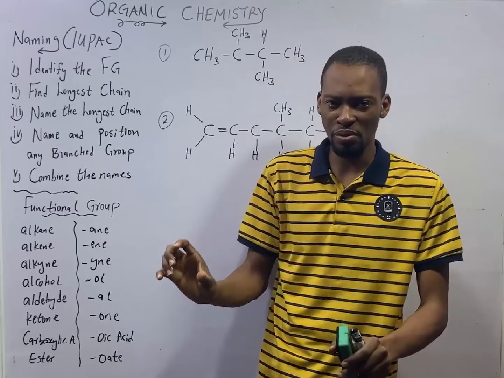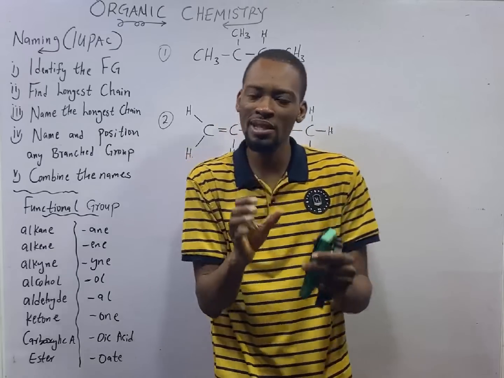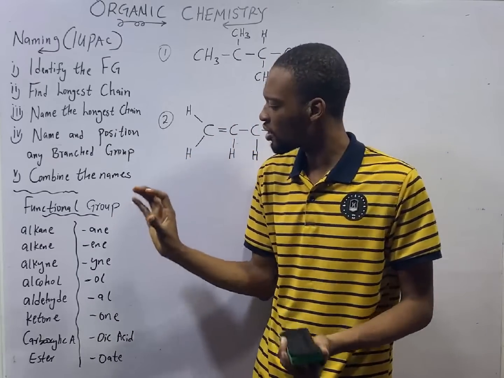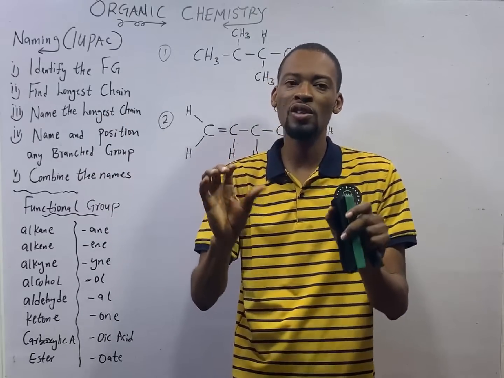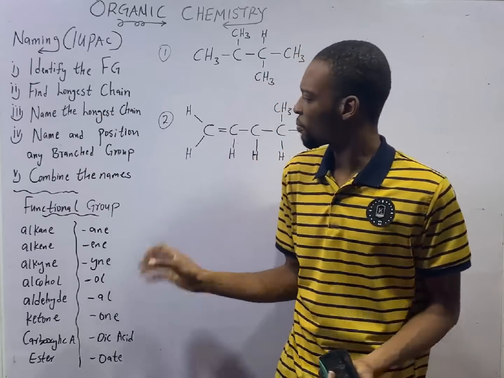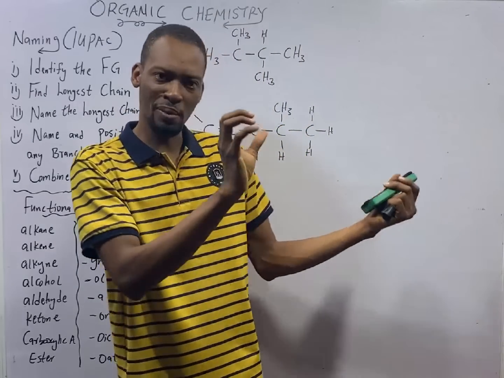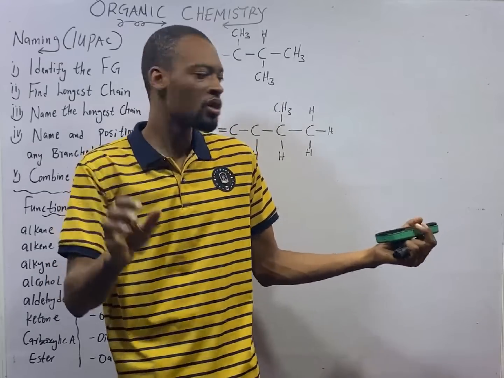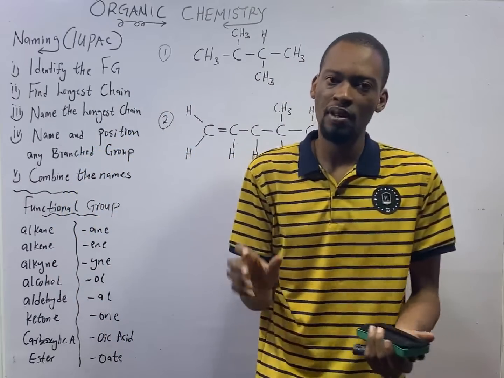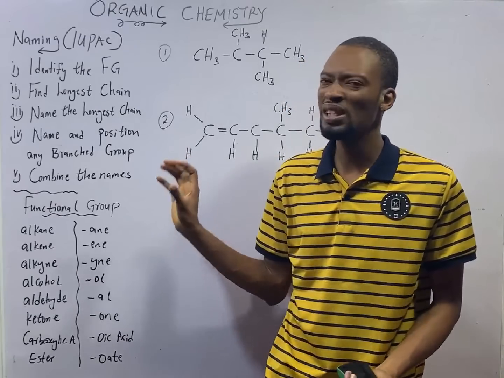From this very episode to many episodes to come, we shall be naming organic compounds. We shall name compounds across all the homologous series. Now, 60% of the compounds we shall be naming are Jamb past questions from the Flashlearners Jamb app. I've decided to write them out, so we name them.